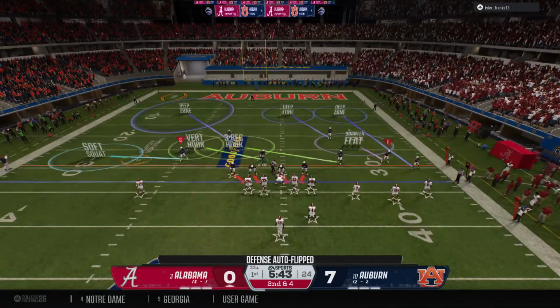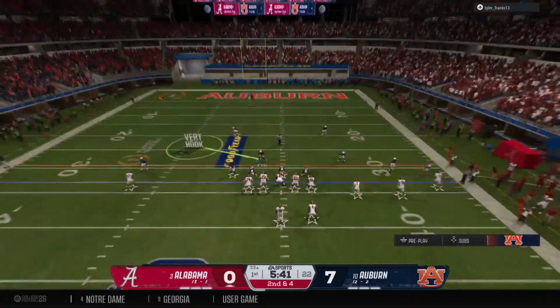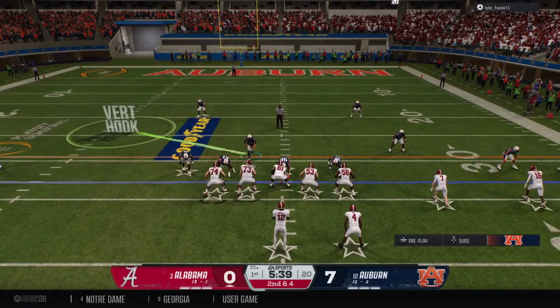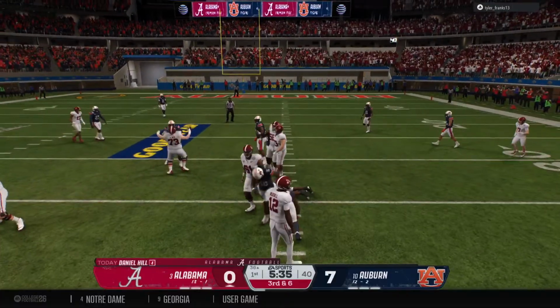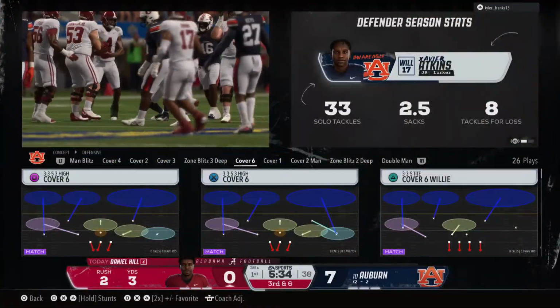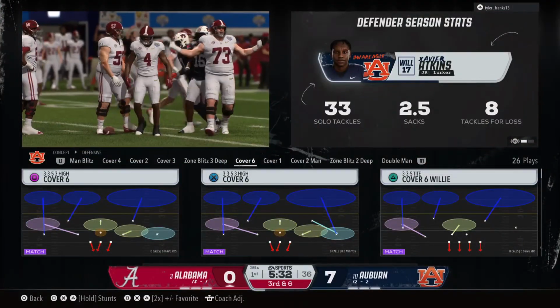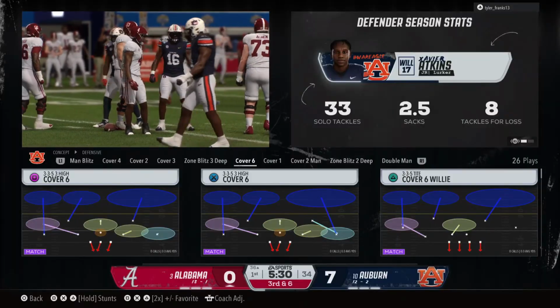A completion sets up a 2nd down play. DBs looking to jam the receivers at the snap. And here's the handoff. Slams right into a wall. They've got him for a loss. Well, Chris, this is going to set up a big 3rd down now for this offense.